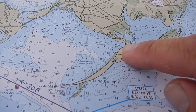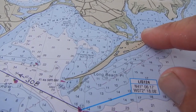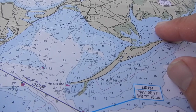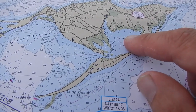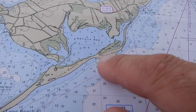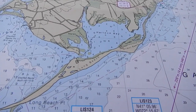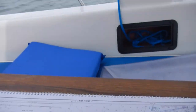Coming in here, there was 4 feet, a little more than 4 feet of water under my depth sounder. So, not a lot of water. It's about half tide. So at low tide, there'll be about a foot and a half less than that. So we're somewhere out behind Orient Beach here, below the B in Hallock Bay, in a little under 6 feet of water. And it seems very pleasant. Well, I guess I'll let you see.